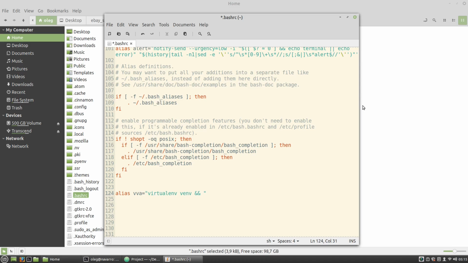And then I have to activate it. source venv/bin/activate. And then I created the app directory. mkdir app and cd app and atom dot. Let's save it and let's test it.